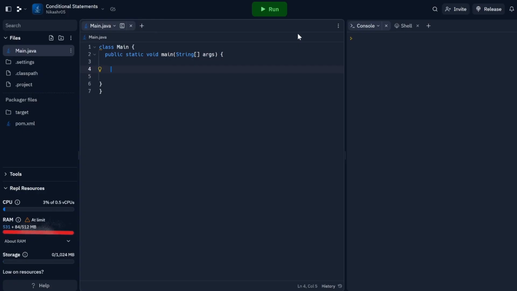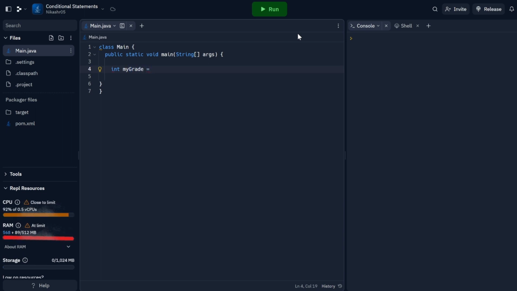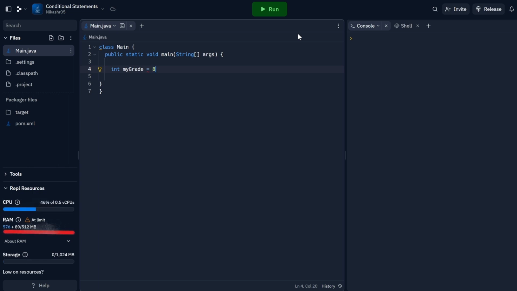Now I'm in Replit and I can show you how conditional statements can be really useful. So I'm going to create a small program here that's going to tell me my grade based on the percentage that I have. So I'm going to initialize a new variable. I'm going to call it my grade, and I'm going to set it to, let's say my grade is an 89.